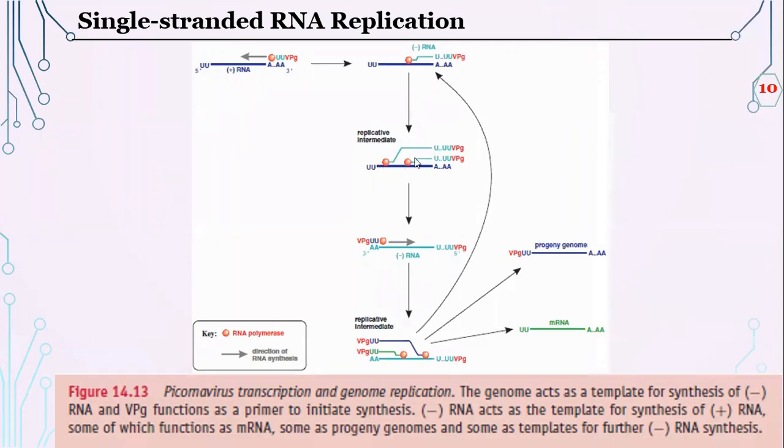So the single RNA will produce multiple negative sense strand RNAs, and these multiple single stranded RNAs will produce multiple positive sense RNAs. Some of these multiple positive sense RNAs will be used as progeny for encapsulation, some will be used as messenger RNA to produce proteins, and some will again be used as template for producing negative sense RNA, to recycle and start the cycle again, producing the positive sense RNA.